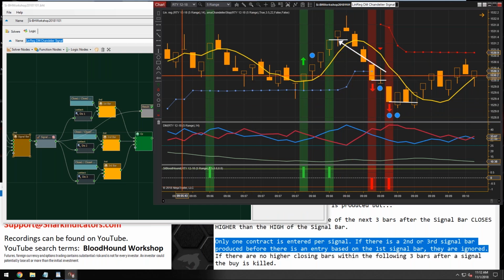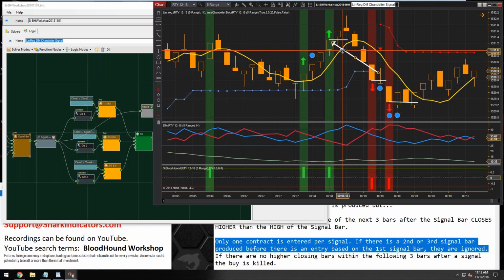And just double checking that, yes, this would be the next signal bar. Oops. Let's grab this. There we go. So our signal bar, and then the signal bars are blocked, and then the signal bar gets through again.